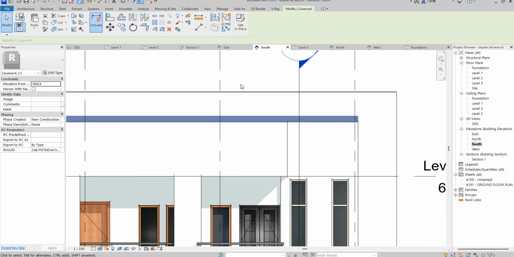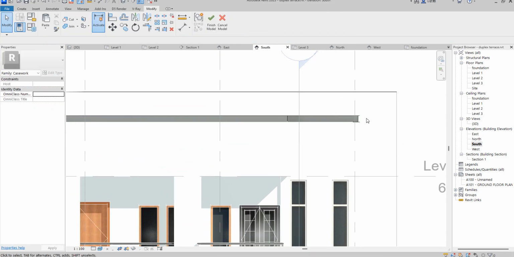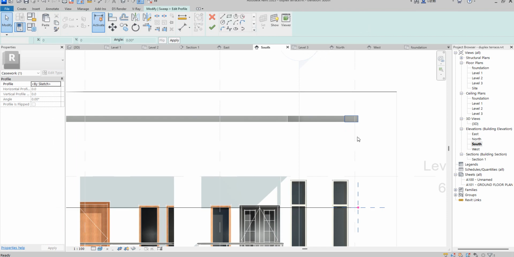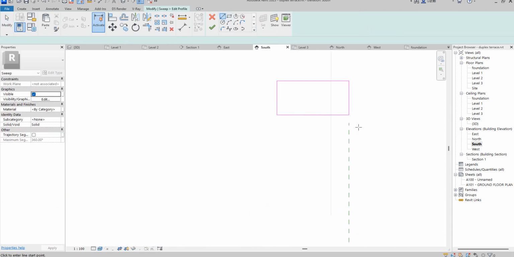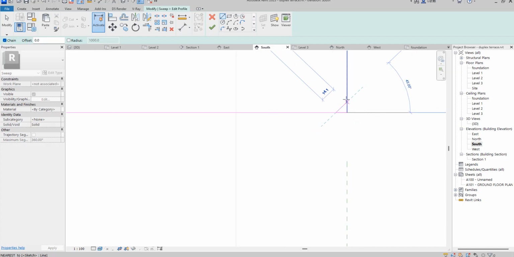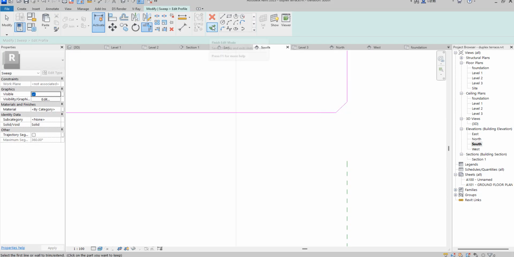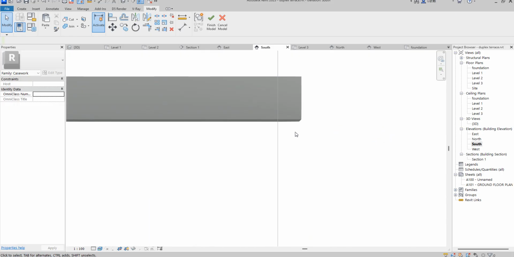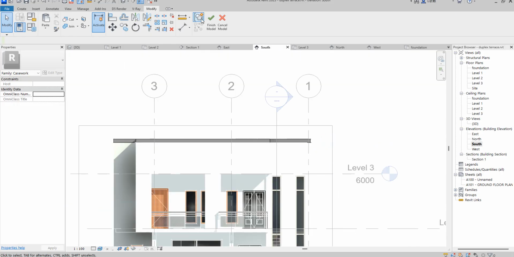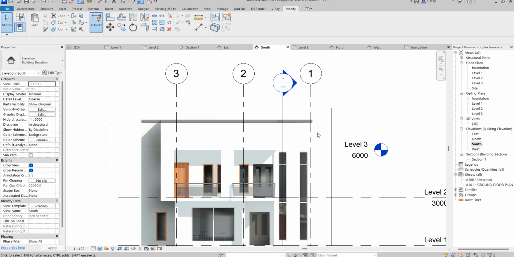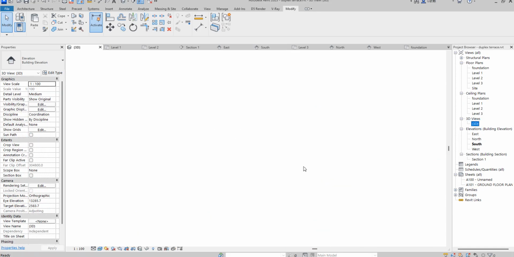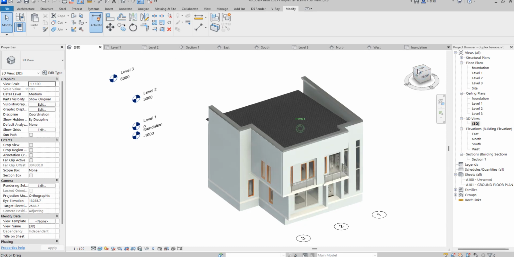But this one I don't like the way it is. Let me go play with the editing. That I will come back, and start from it. So I will say profile and use this. So I want to bevel this edge a bit. But I want it to give a different view when I'm doing the rendering. So I'm going to have the same color with it, which is what I want to do, but I want it to give me a different edge and that other bend. So I'll click finish now. So the totality of what I'm creating will come into place. So I will see 2D, so I will fill it completely.